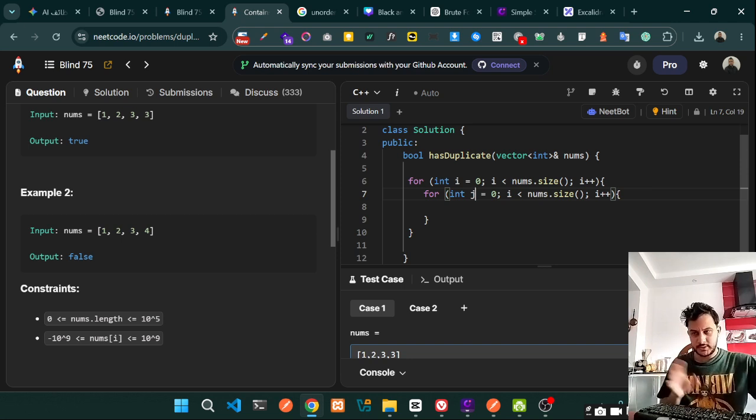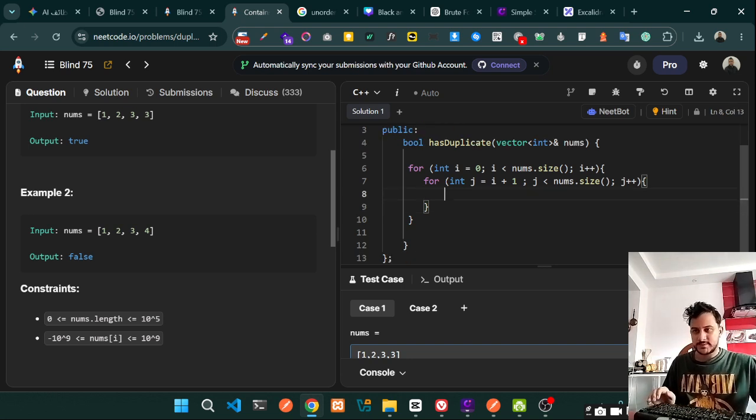We want to compare two elements of the array. So g equals e plus 1, g until the size, and here we just do g++.